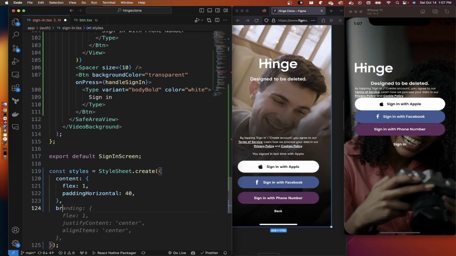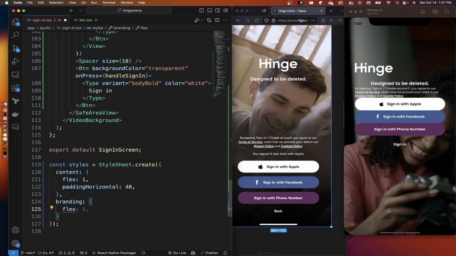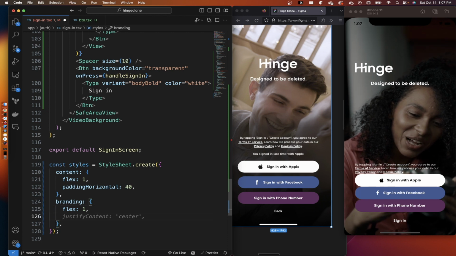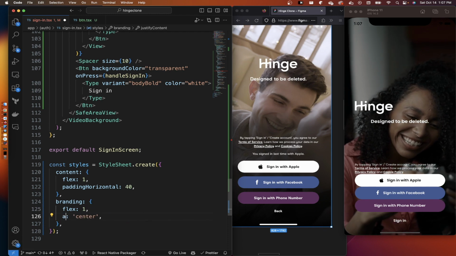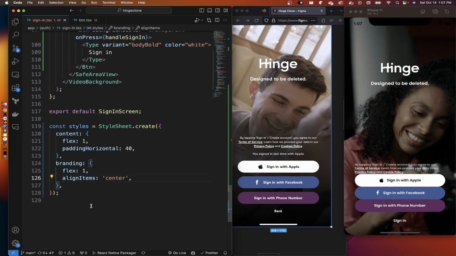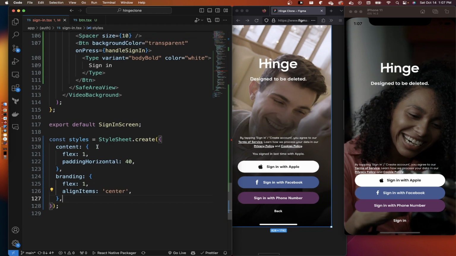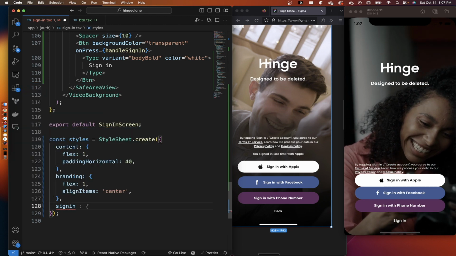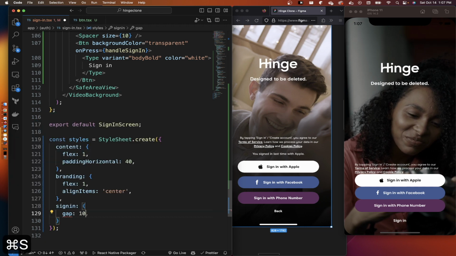Next, to the branding, let's set a flex of 1, set justify content to center. Actually, let's set align items to center. For the signing buttons, let's add a gap of 10.